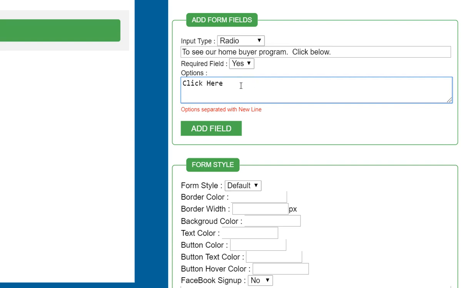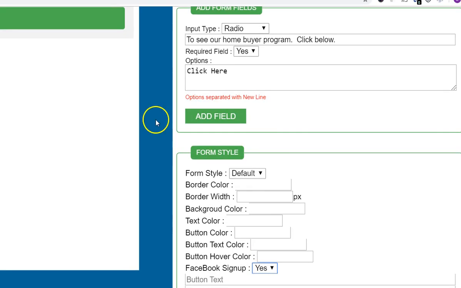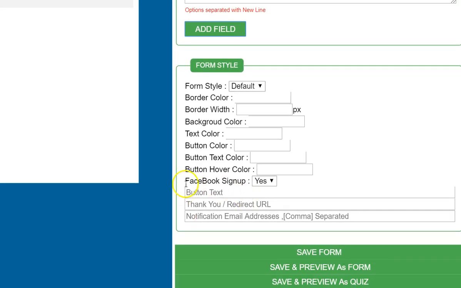that will capture the information. And to set that up, all you have to do is use a radio button with whatever you wanted to say here, and then whatever you want the button to say right here, okay? And then you click Add Field. And then once you do that, under Facebook Sign Up, it's set to no, and then all you do is you change that to yes. That's it, right there. And then that final question right there will be a Facebook integrated lead capture when you have the Facebook sign up set to yes, and you just click Save Form, and that's it.